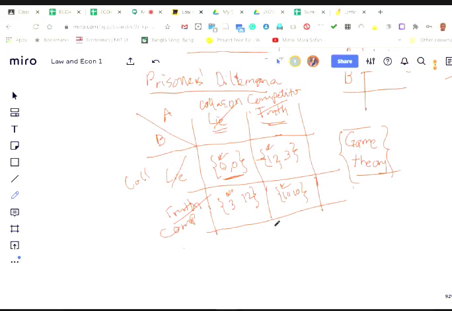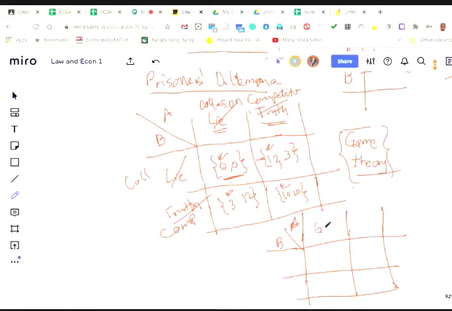So if you think about the generator case, let's redesign this as a two-person case. Let's say the person who is running the generator is person A, and the other person is person B. And there are two choices: one is you run the generator, and the other is no generator. What is B's choice?